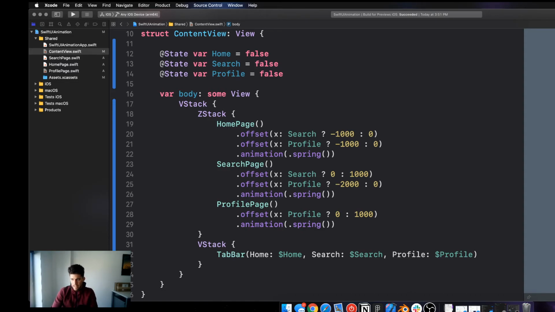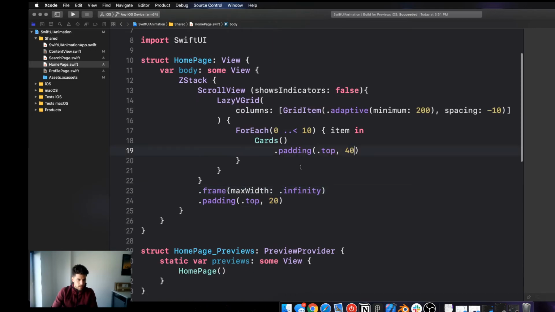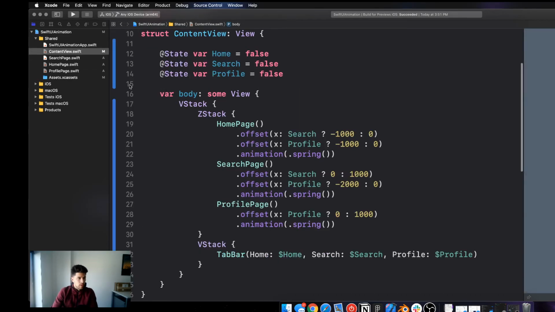Well, let me know what you guys think. Actually, this as well, it's kind of annoying. Let's just get rid of this. Can I do 5? Did that do anything? Okay, so let's go back to our content view.